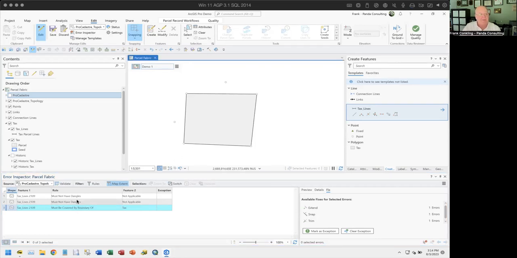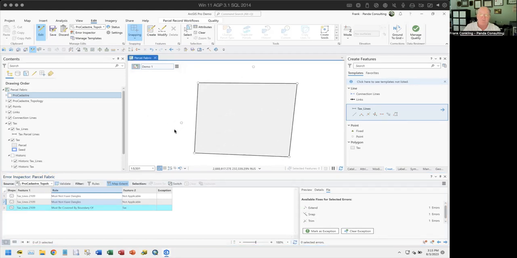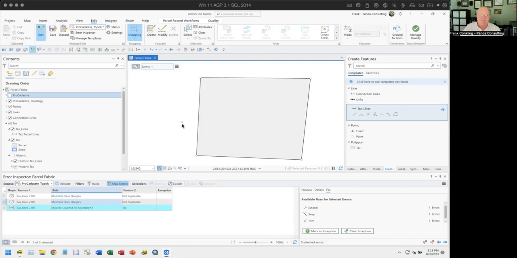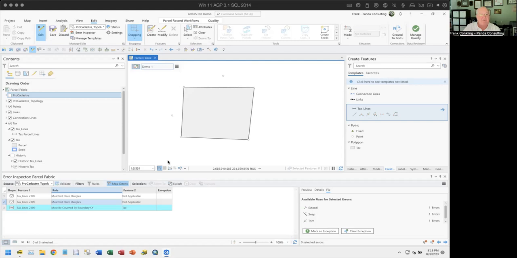So that this must have dangles and such, they are not appearing at the moment. There should be no errors in here. There are no topology errors, no topology rules for the point feature class, though. So just be aware the points will stay there. You might have to go and delete them.